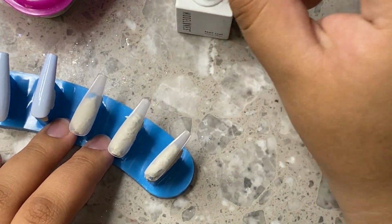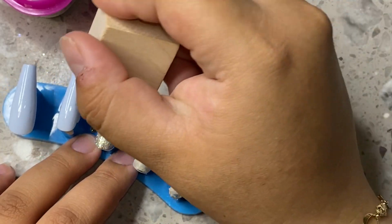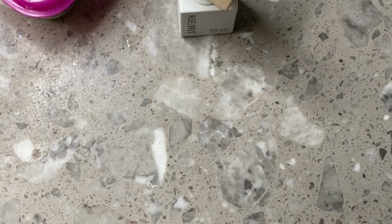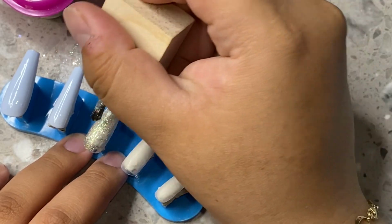This is the glittery color that I'm going to be going in with right here on the middle finger. I'm just going to go at the base and almost ombre it up, because in the picture, that's what it looked like. It looked like it was a little clear at the tip. But of course, that picture is done with acrylic, so it's going to be a little different. You know what I mean?